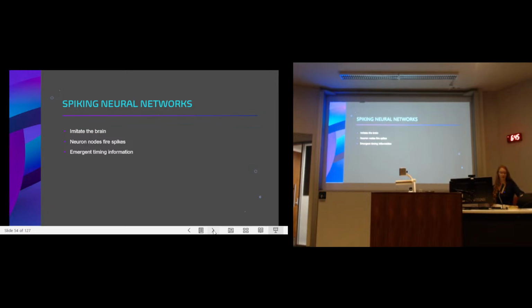We want neurons to fire when they get enough input from upstream neurons. The information we're going to encode not just in the spikes of those neurons when they go off, but also in the timing. So that's an integral part of the brain, that we're using both sides of those to encode the information. The interesting thing about that, and we'll get on to this, I feel like I'm being vague at the moment, but that time information, so the times and the series at which neurons fire in response to some kind of stimulus, it's emergent.